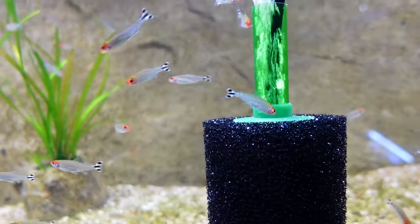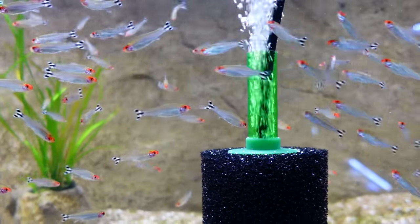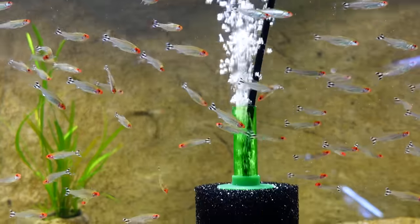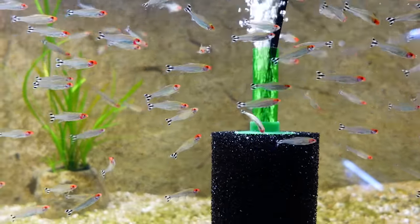And you can see here, we're getting all the flow through the tube. Nothing's coming out the sides. And we've got quite a bit coming out the top there. That's a lot of flow, more than what I'd normally run. There is extreme cases where if you just turn an insane amount of air through here, no matter what you do, it's going to come out the sides. And I'll try to show you that.